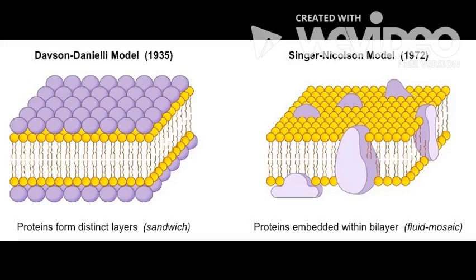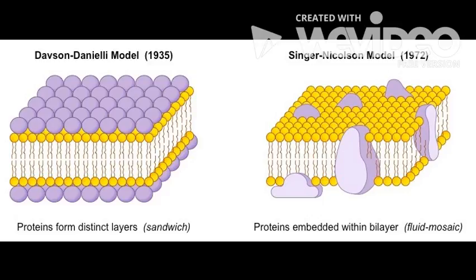Davson and Danielli proposed a model whereby two layers of protein flanked a central phospholipid bilayer. The model was described as a lipoprotein sandwich, as the lipid layer was a sandwich between two protein layers. The dark segments seen under the electron microscope were identified wrongly as representing the two protein layers.